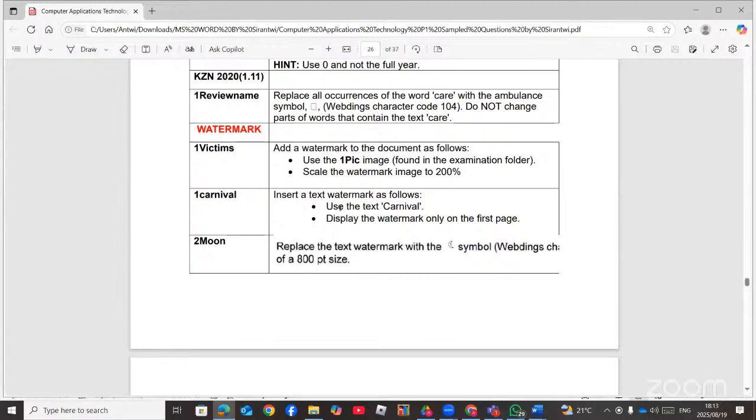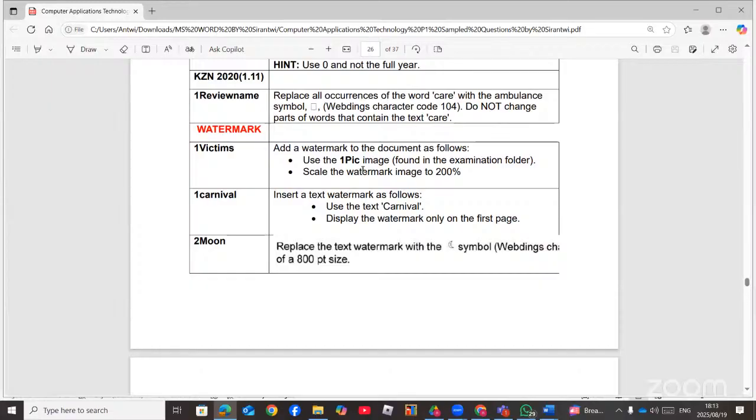Now, one question says add a watermark to the document as follows. Then this one says we must use the picture one, pick image, and then scale the watermark to 200%. Right, and then the one for Canva also says insert watermark, and then we must make it to be only on the first page.